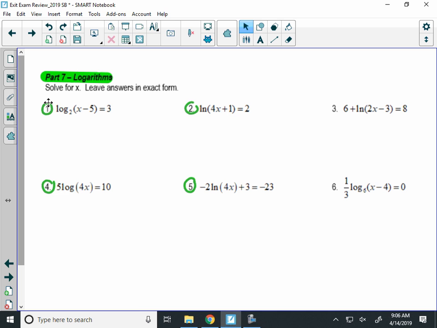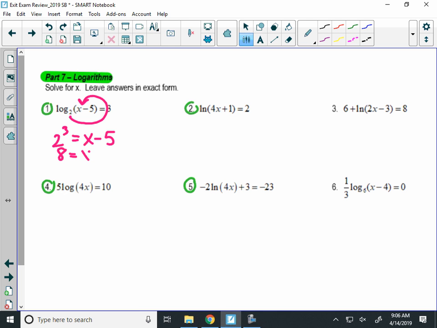When I simplify logarithms, the only type of logarithm we're going to make you do without a calculator, the only kind you really can do without a calculator, are these ones. So you need to remember, these are the ones where we talked about making the curly Q. Remember, you took the base of the logarithm, 2 to the 3rd power equals x minus 5. So you would write it this way, 2 to the 3rd equals x minus 5. And now you would just simplify. 2 to the 3rd is 8 equals x minus 5. And if I add 5 to both sides, I get 13 equals x. And that would be it.